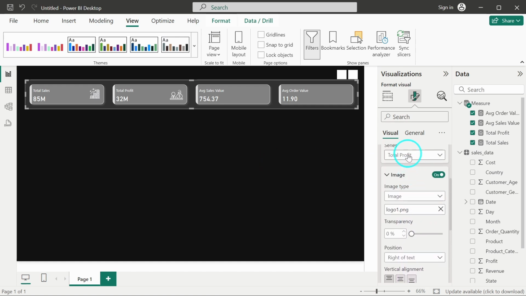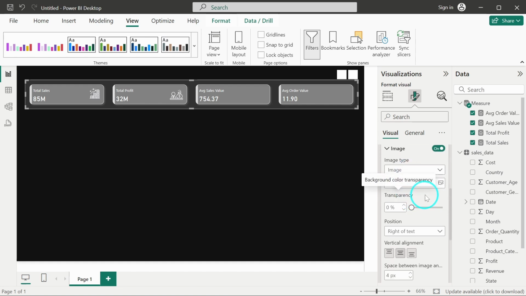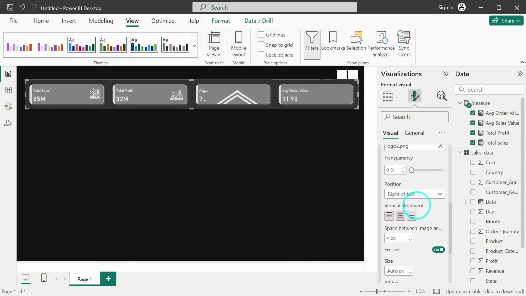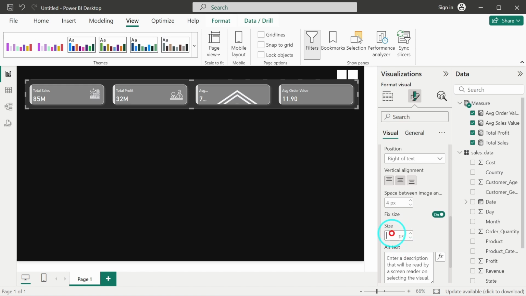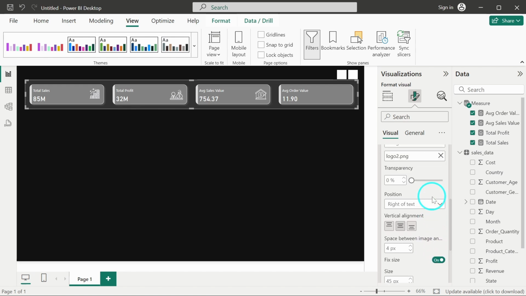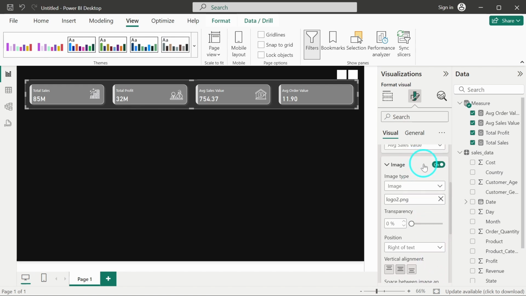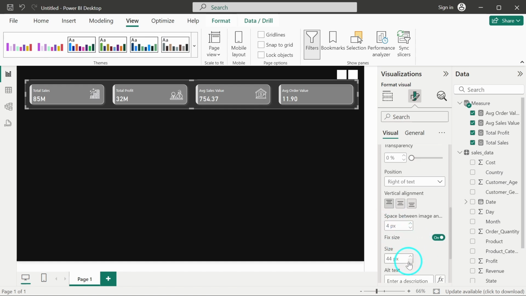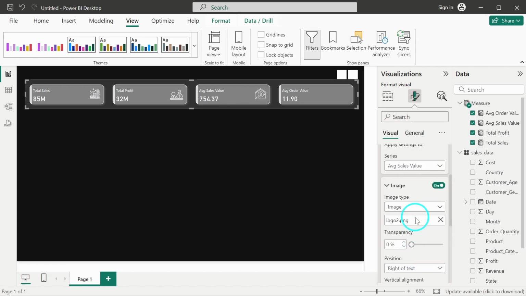Let's change the card to average sales value. So here again, I will use this visual. The size would be 45 pixels. At the top, it is also looking good now.